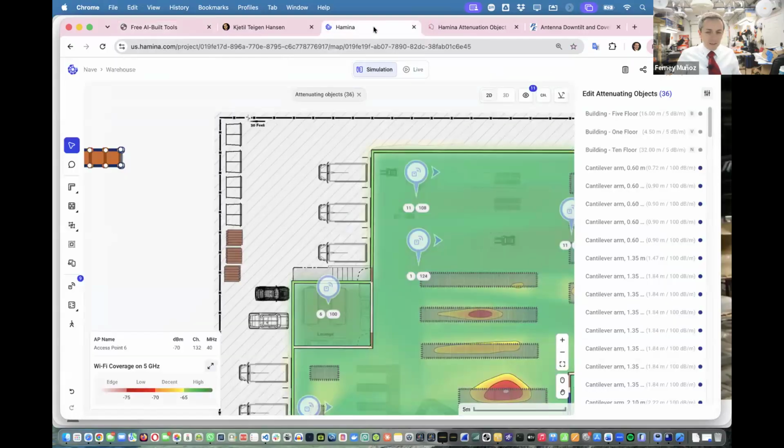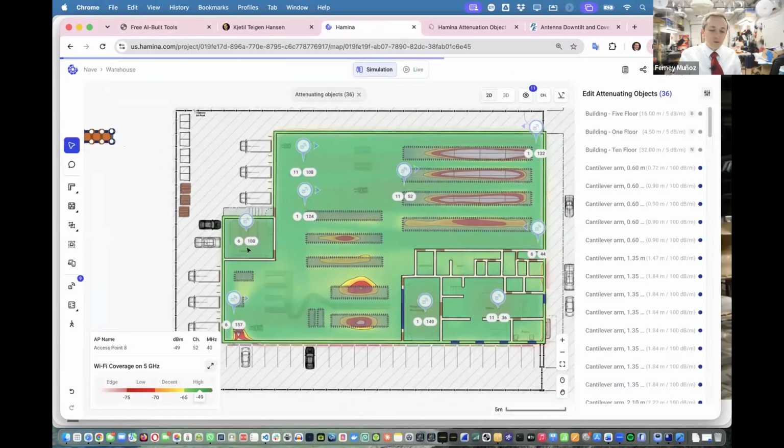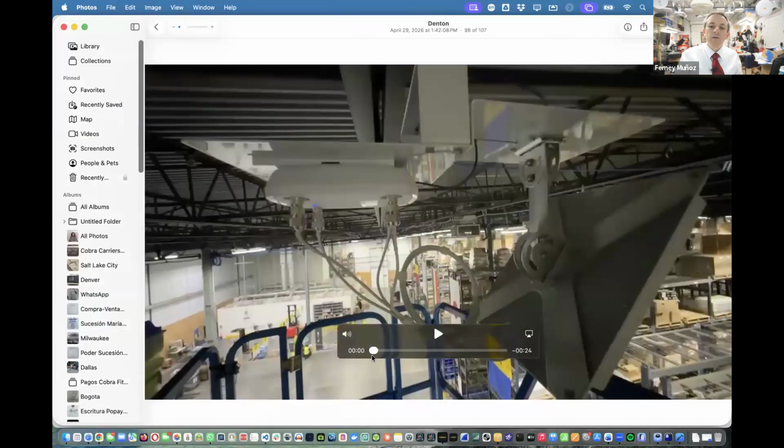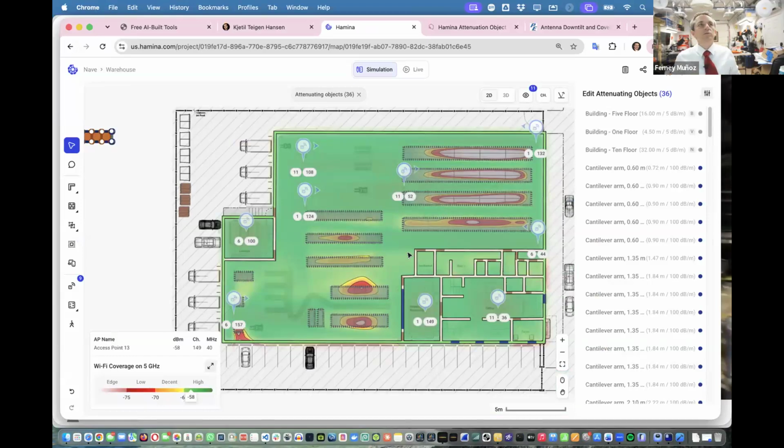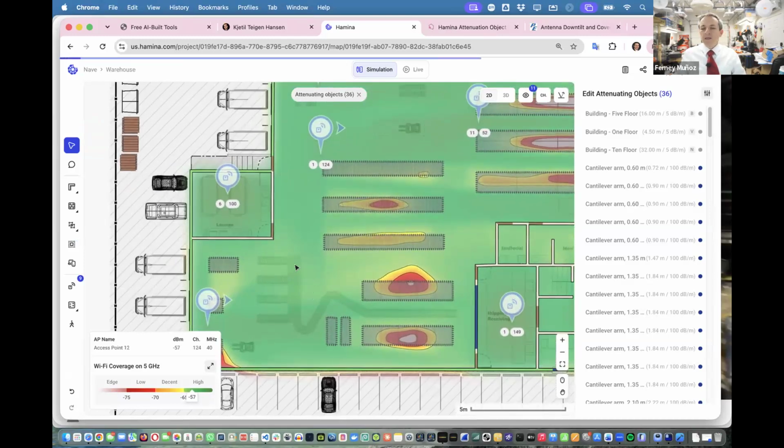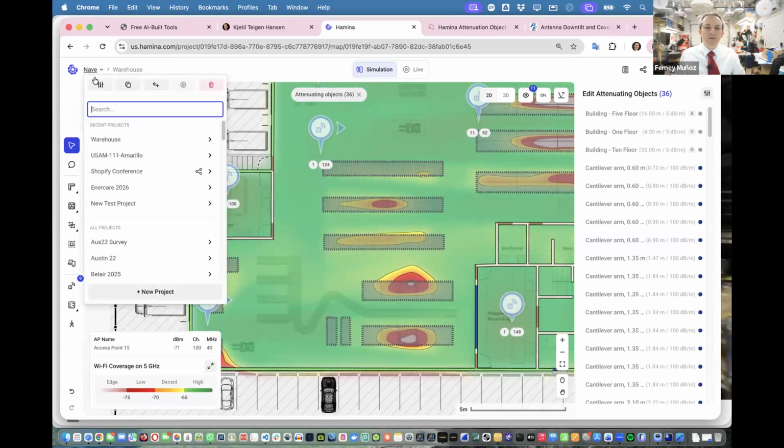But that's what we covered today, doing warehouses. And we also took you on some real warehouses and some installations and some issues that we had over there. And we explained why having omnidirectional access points in warehouses can give you some problems, because they are covering the entire place once they are up high. Every single option in here you have already used. We learned about modifying heights of obstacles, how to create new walls and doors and windows for these spaces, like where the conveyor belts are, where they put the merchandise. That's nothing but another attenuation object.